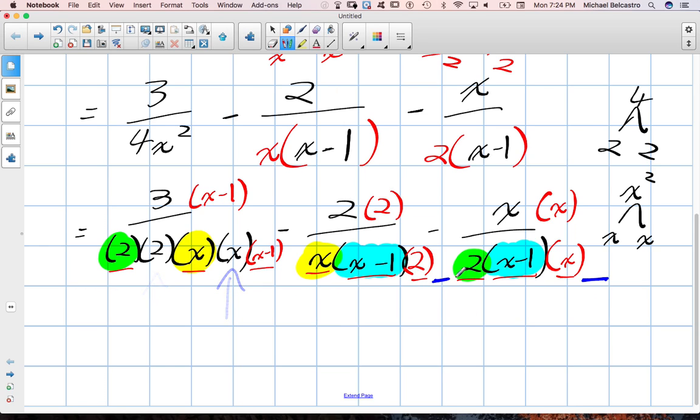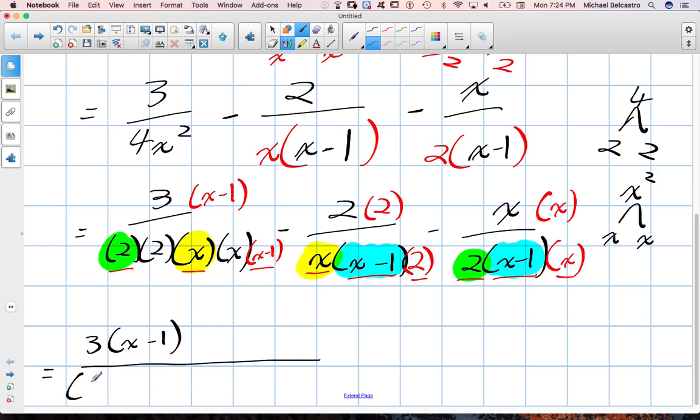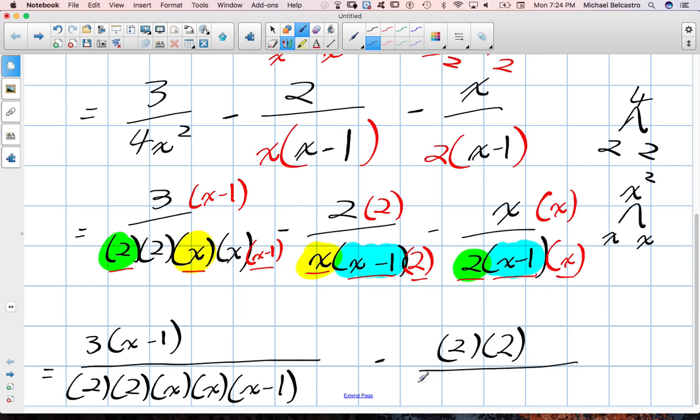and then all our denominators are going to be the exact same. Okay, I'm going to just do it in the next line just so we have some space. So I'm not going to simplify anything yet, but we have 3x minus 1. Okay, give us a big denominator. We had 2x, x minus 1. Okay, subtract 2 times 2, big denominator again, x minus 1, 2. I'm going to write something else in there, and then subtract x.